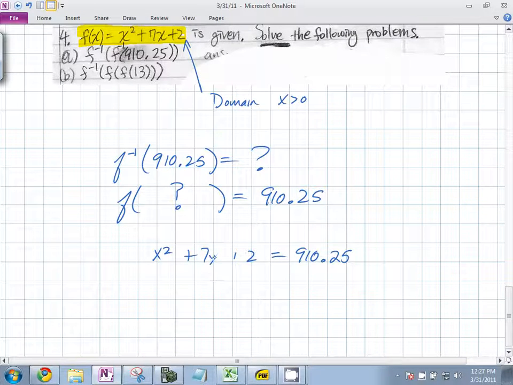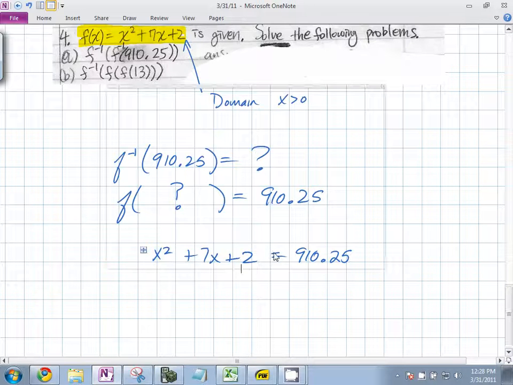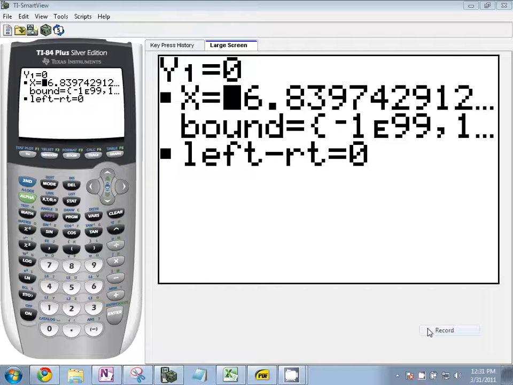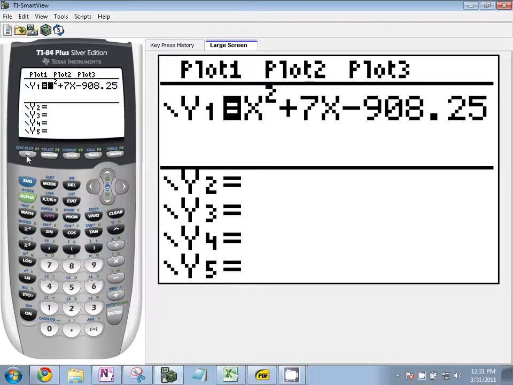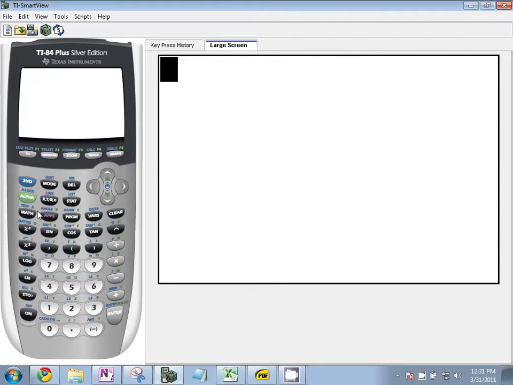Now, here's the deal. That's a quadratic. Yes, every quadratic is factorable. You could use the quadratic formula. If you wanted to use your calculator, could you? Absolutely. So we're going to do that again. So what did we do? We entered in the equation that we want to solve for 0. We're going to go back to the main screen here. Clear math. The bottom one on math is solver.